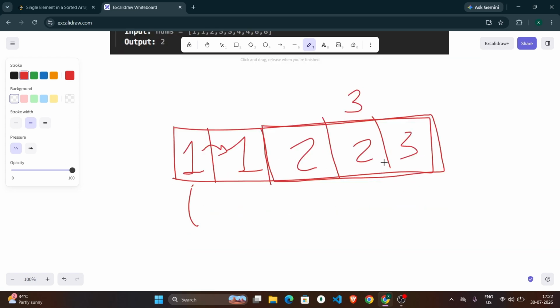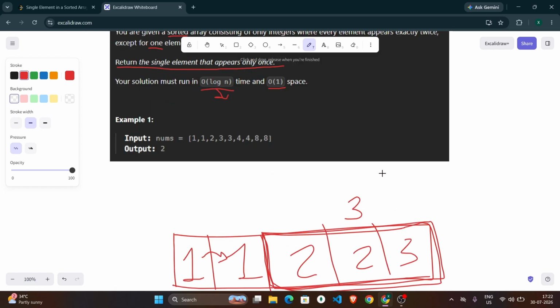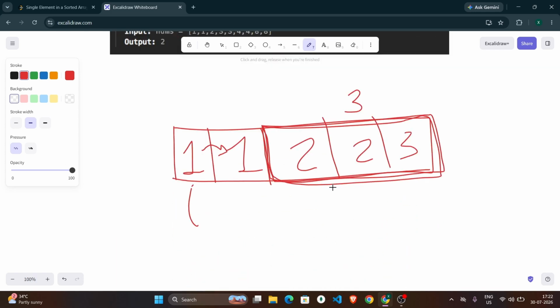So the possibility of the single element being present on this part of the array is 100%, because it will always be present, since in the question we already have one element that appears only one time. So the length is 3, an odd number, so you can fit only one single element.